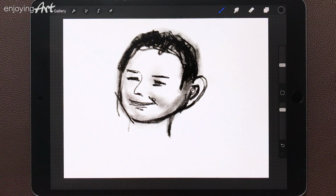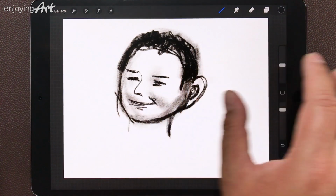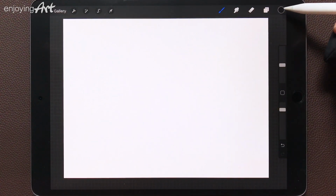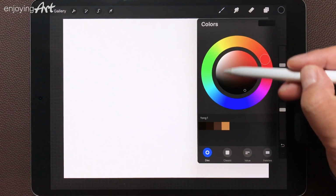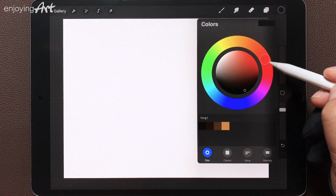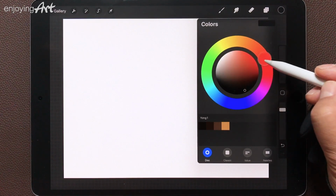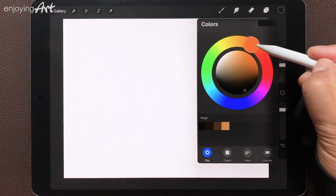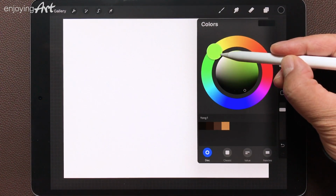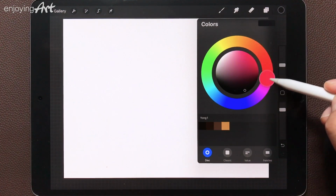Let's come back over here and talk about how to mix color. Okay, first I'm going to erase this. Use 3 fingers. When you tap over here, you open the existing color on the color wheel. There are 2 areas you need to adjust. One is the outside, the color hue. You get different color hues by moving from the left to the right. Say, I want a little bit more red color, so you stop over here, or a little bit more green. The color inside the circle changes because the hue changed.